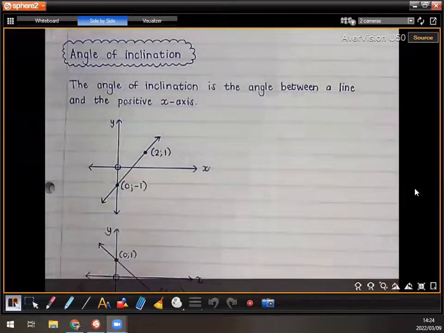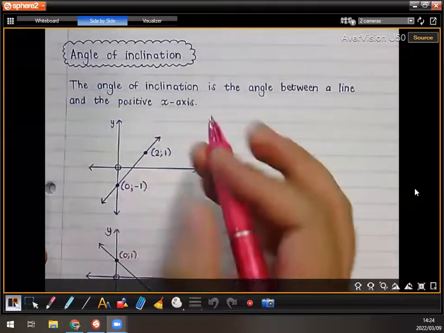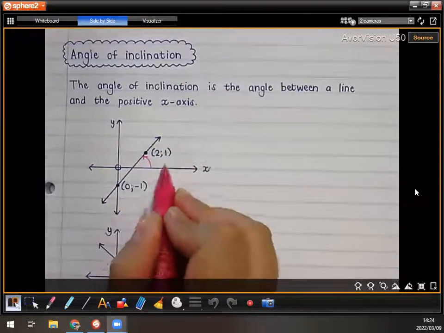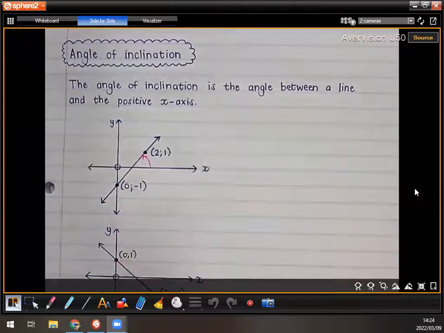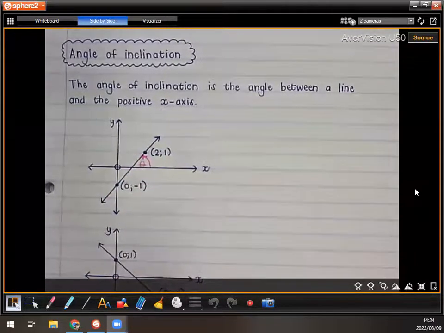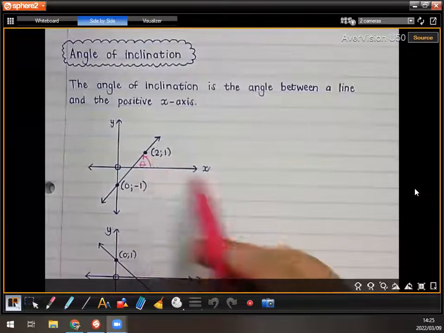All right, so if you copy down this diagram, the first one, you can just take a different color pen and put in where that angle actually is. It is between this line and the positive x-axis. We're going from the positive x-axis, basically from the right-hand side. It's always coming from the right, never from the left. This angle we can call theta. That will be the angle of inclination. The symbol theta is like a 0 with a line through it. It might not be super clear there.